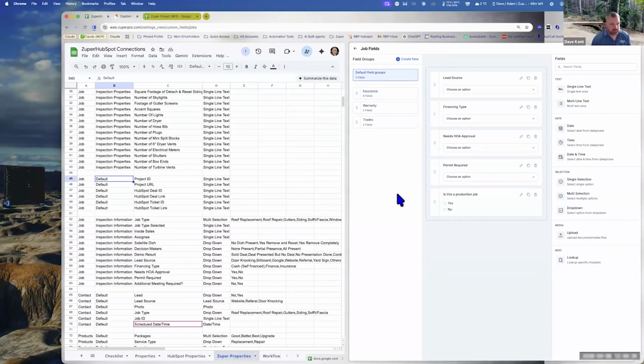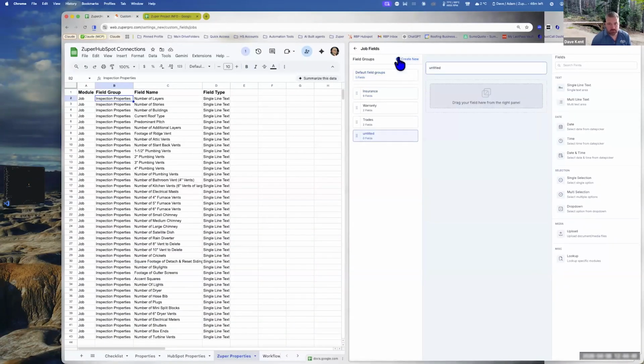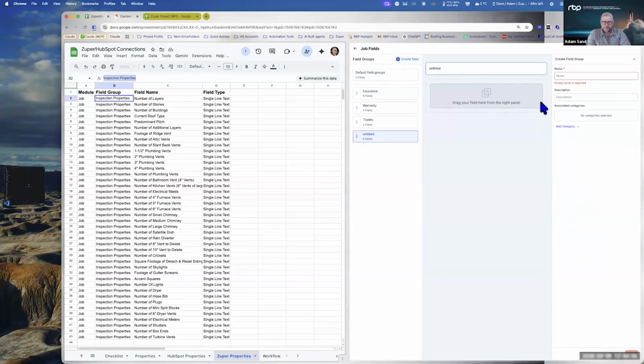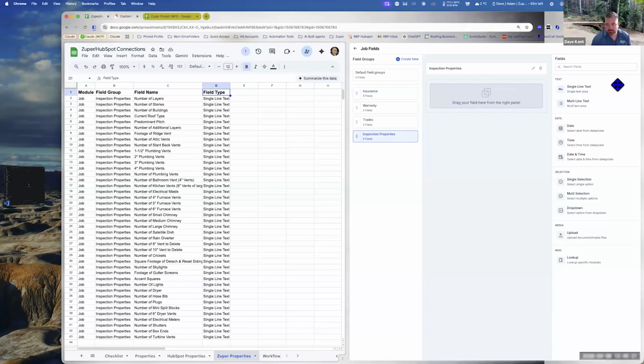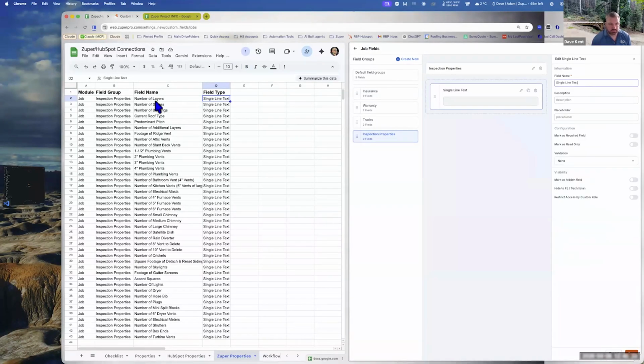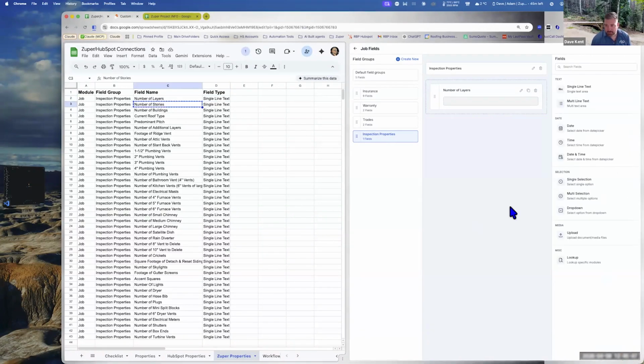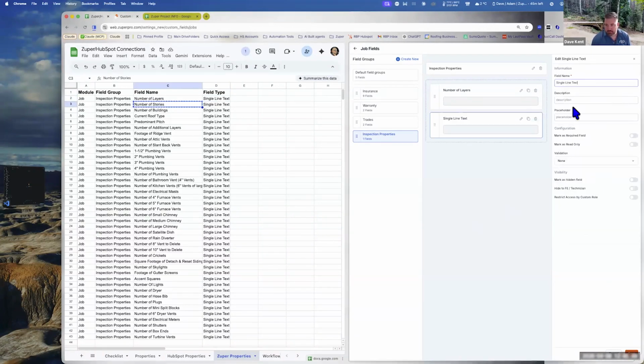Default is default. This group, non-existent. Create new. Copy. Paste. Save. Field type. Single line text, add box, copy name, insert name, save, copy name, add, insert, save.